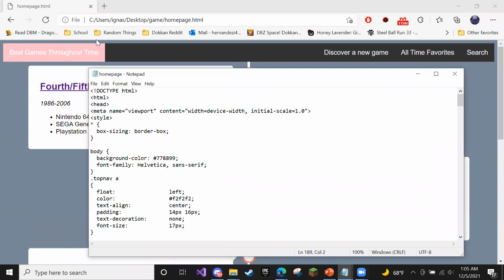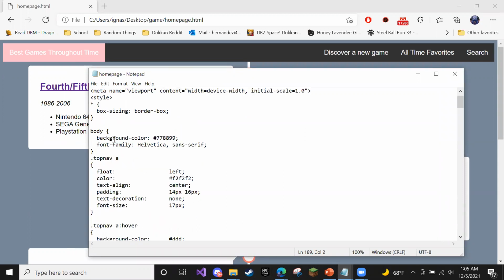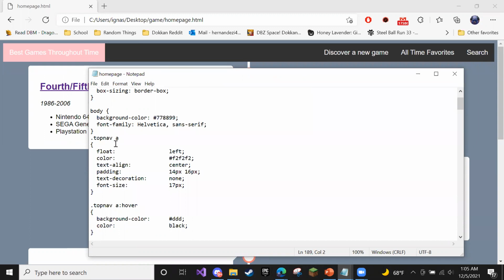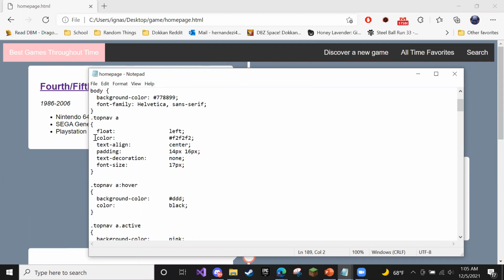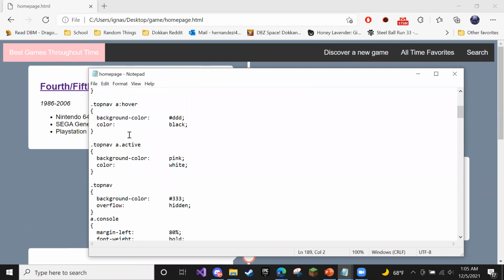Here, I'm going to have the pages in the background so you can have a better view of what the code actually does. So when you scroll down, the first bit is mainly the classes we use to help create, for example, the navigation bar. That's what top nav is mainly for.